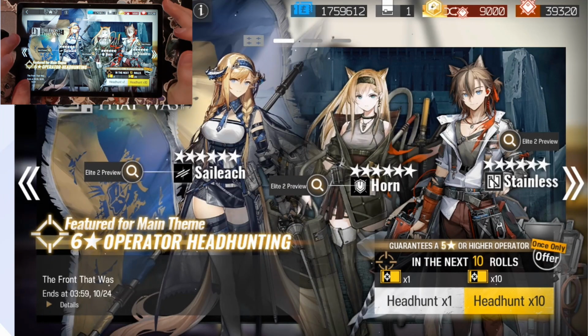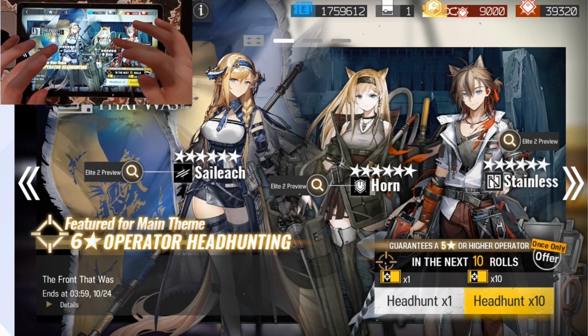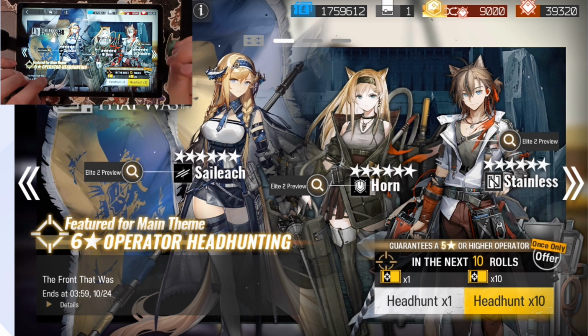Overall, like I said, I wouldn't pull this banner. Saileach is luxury, Horn is super strong, I already have her, and Stainless is just not for me. If you want Horn, if you want Stainless, if you think you like this playstyle of Stainless, maybe it's worth pulling.